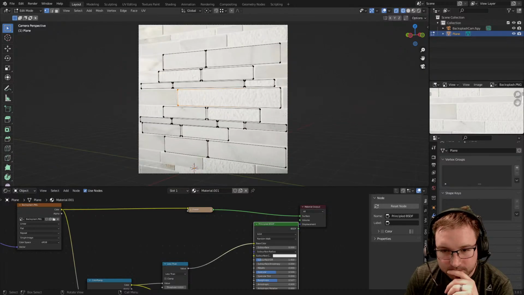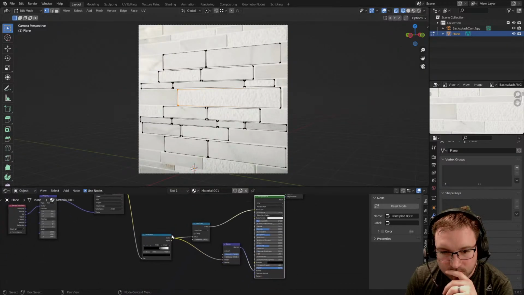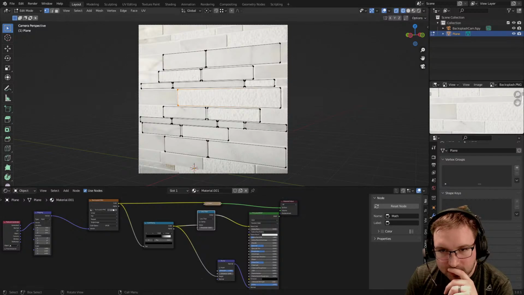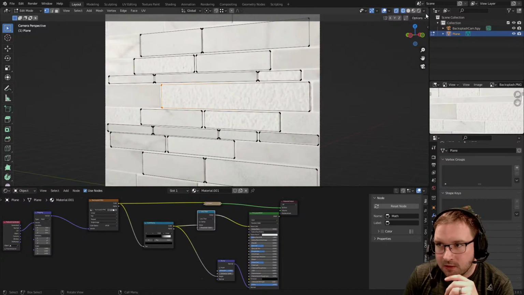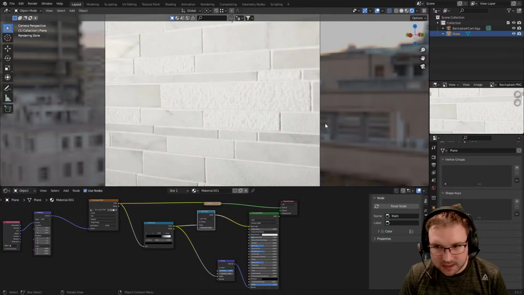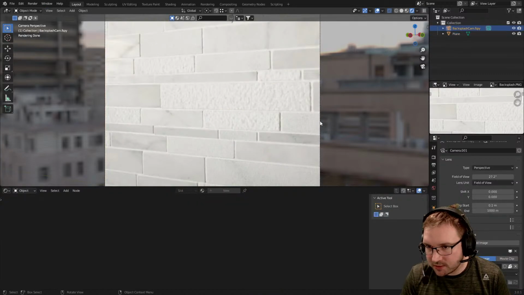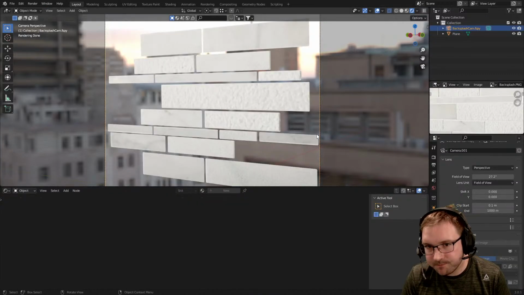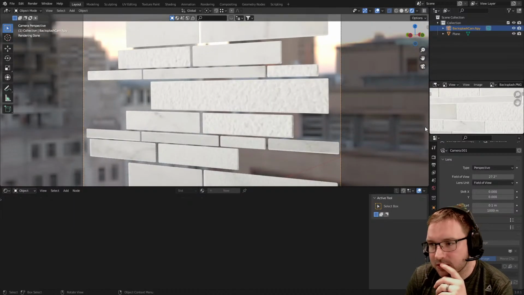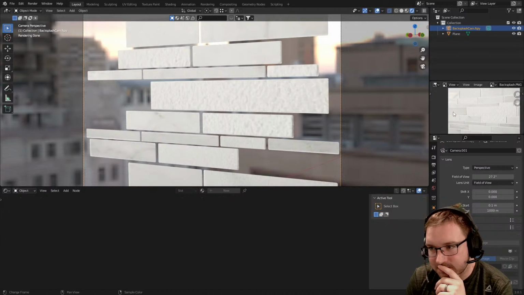So, where were we? Got some math nodes going on here. Got some bump maps going on here. Let's go to rendered view. Let's get rid of that background. Let's see how everything looks now that I switched back to standard view from Filmic. There's not too much variation here in the color. I think we're just going to have to do all this manually.